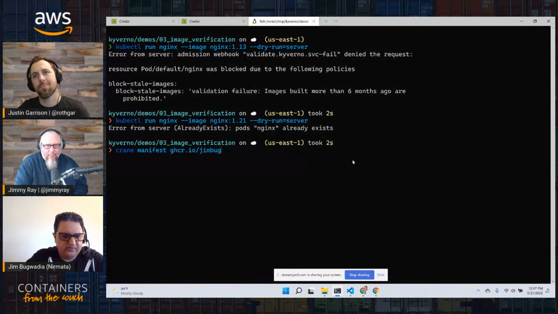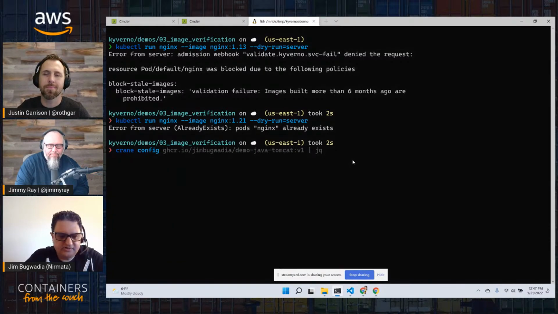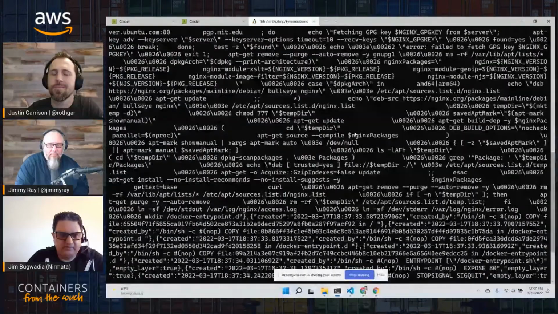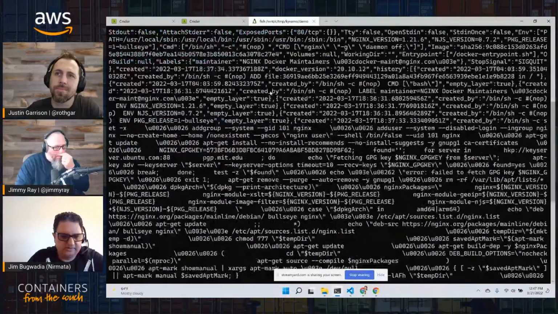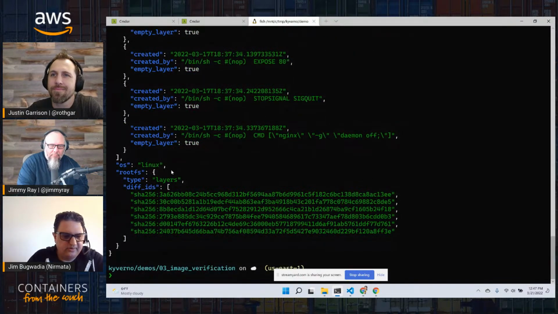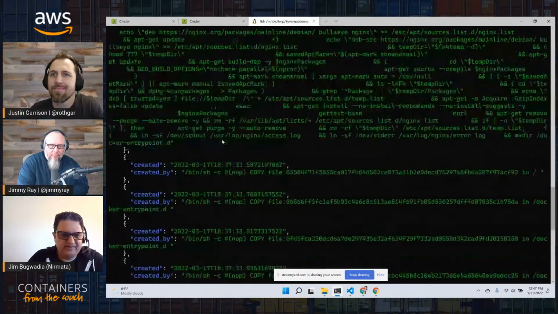So that's how it works, and if you want to see what exactly it is looking at, if I go back over here and use Crane, I can look at it. Crane is a command line tool to inspect OCI registries. So if I just look at nginx latest, there's a bunch of stuff that you can pull down and it shows me exactly how this image was built. So let's make that a little bit prettier. We'll pipe it to jq and there we go. So we see the layers, we see everything that was built.